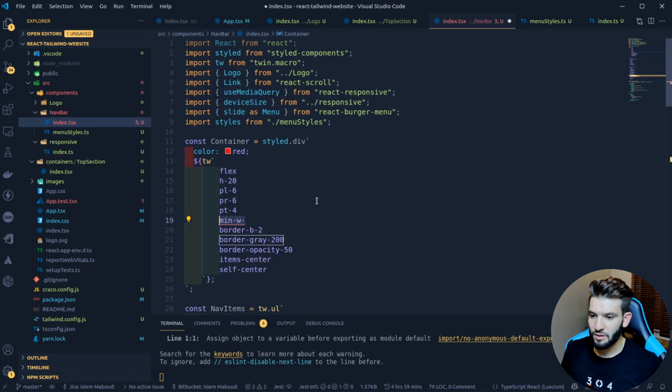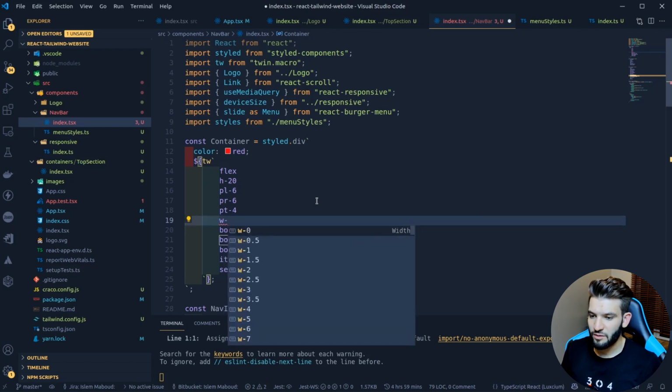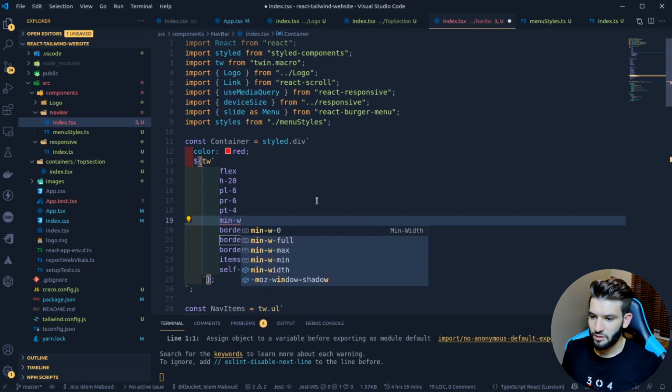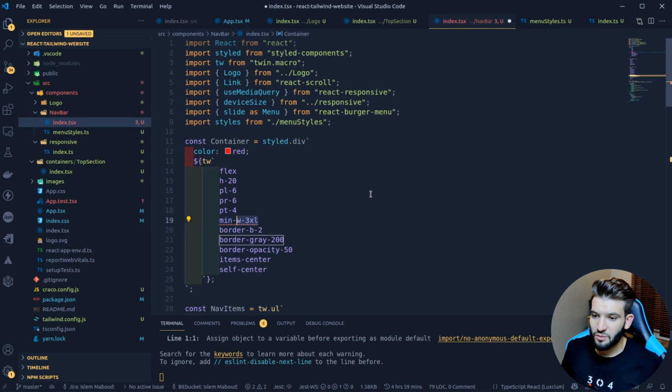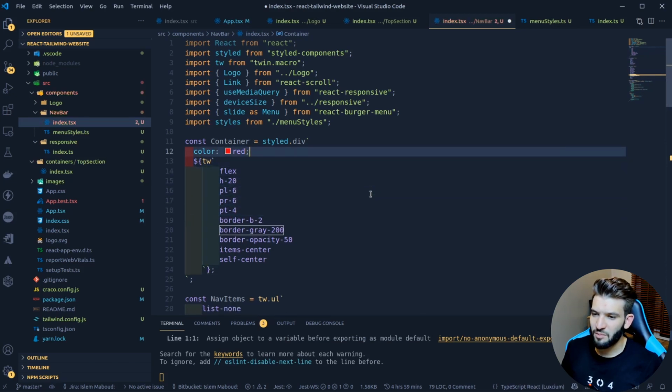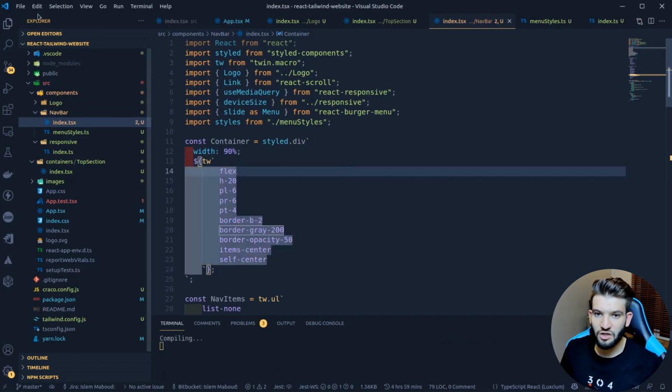Okay, I don't know. Maybe I can do width. Since we already have that, I don't know why I put this color red, but let me get rid of it. And I want to make sure it takes a width of 90%. I don't want it to take the full width, but only 90%, so I can do self-center and it should work.